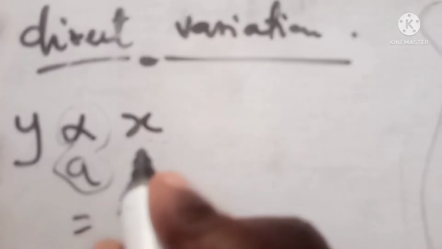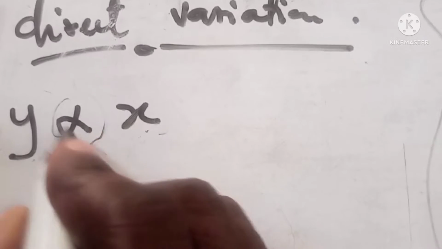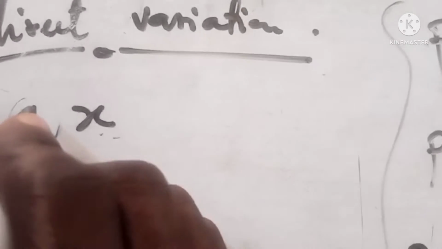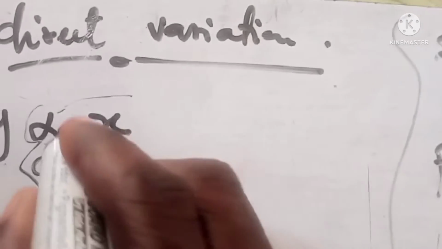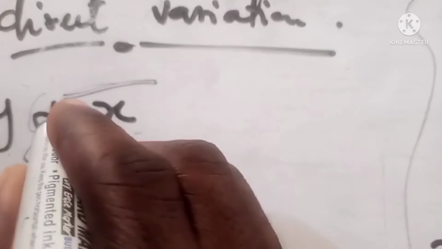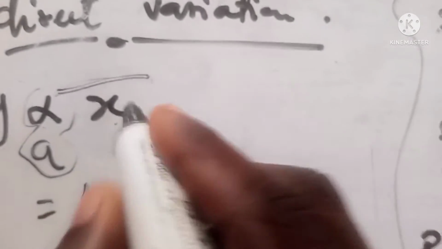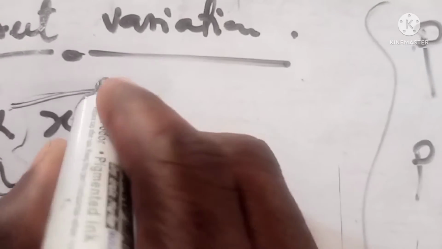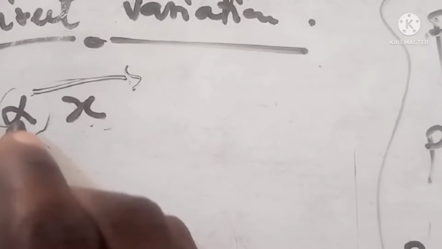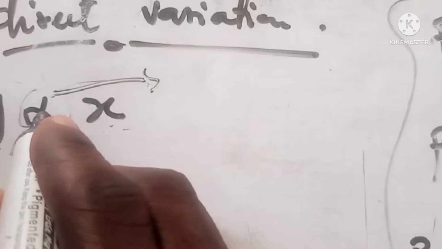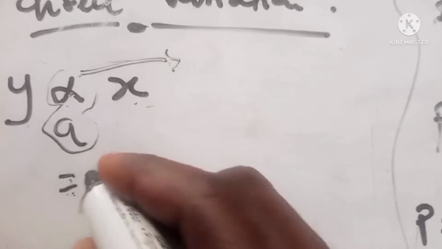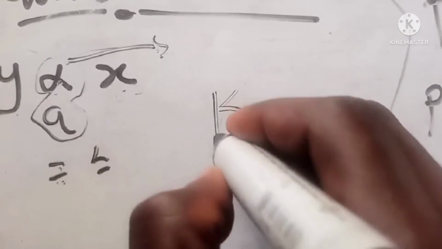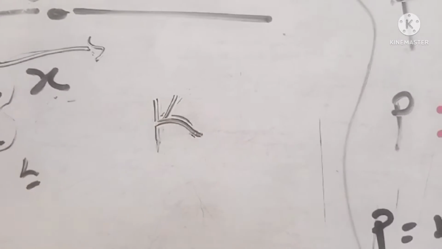But the key here is that if you say something varies directly as the other variable, this is the symbol, and how to change that is the most important thing. Now, how do you remove this symbol? The way of removing it is by replacing it with something you are familiar with. That is the equal to sign. So we change this symbol to the equal to sign, and we are buying it with some constant. So we call it a constant. Normally we use k to do that.